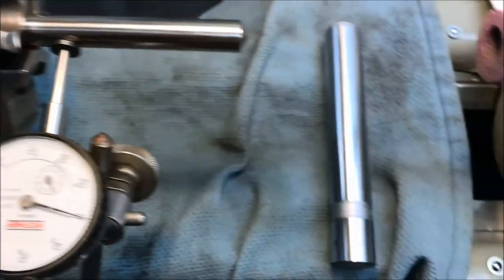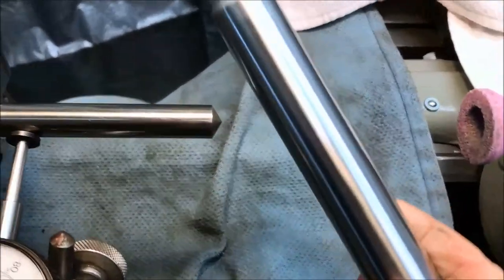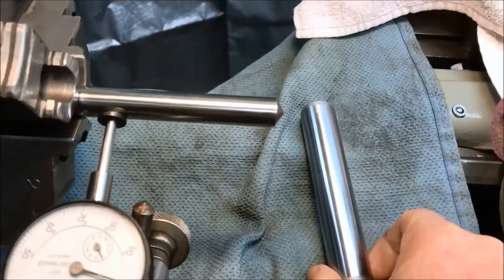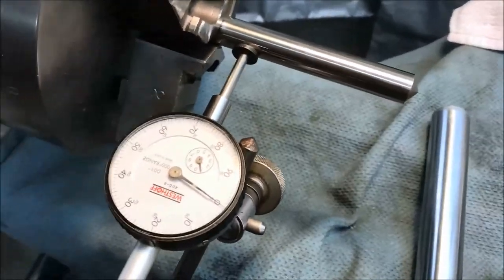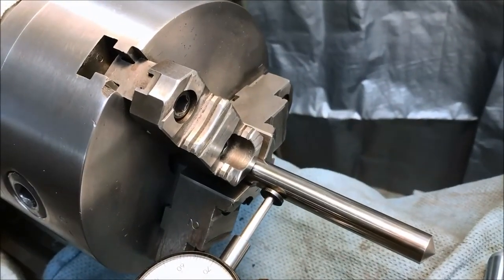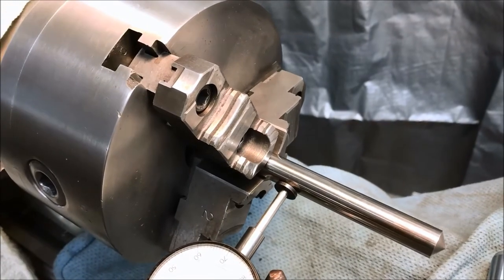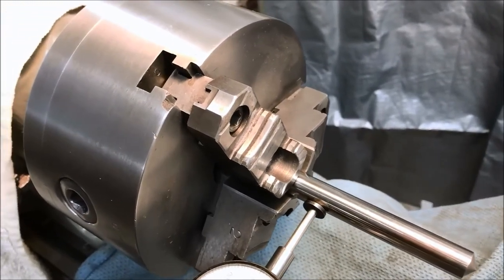And I've tried different size shafts. Got a piece of 1-inch chrome here. It's actually worse with the larger diameter. So I think what's happening is I've got one jaw that's either a little high or a little low. So I'm going to do some more grinding.